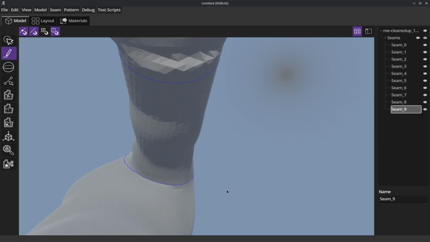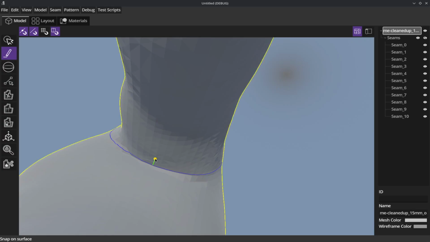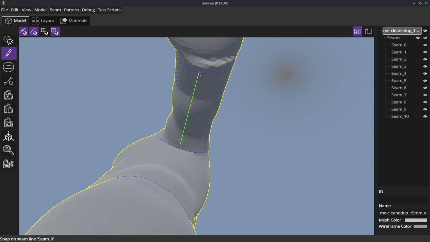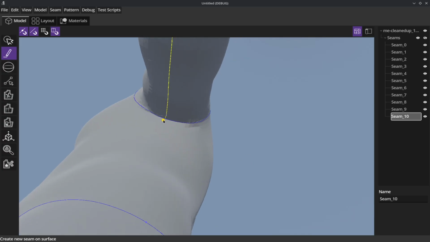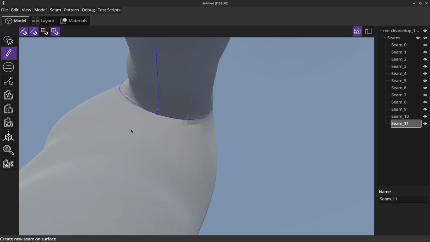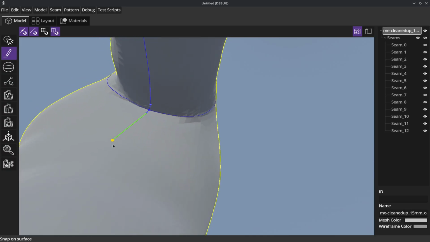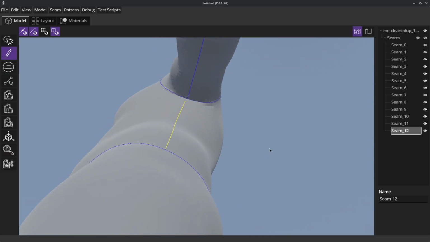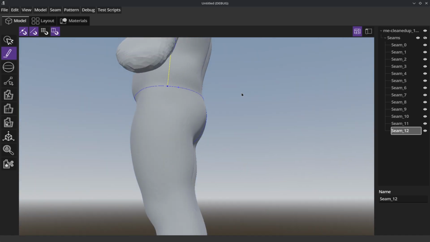Pandafold does have a problem with drawing seams in crevices like this. I wish I understood why, but sometimes it just can't draw the seam. I need to do some more debugging there, but I'll get there. Like there, when it refuses to draw a seam, it's trying to tell me that it couldn't trace along the surface of the mesh for some reason. And that usually has to do with it having a good enough view.